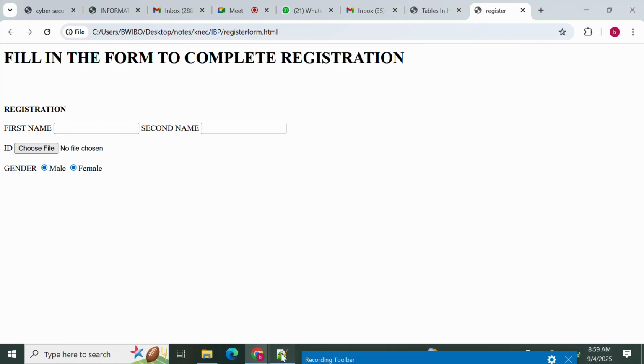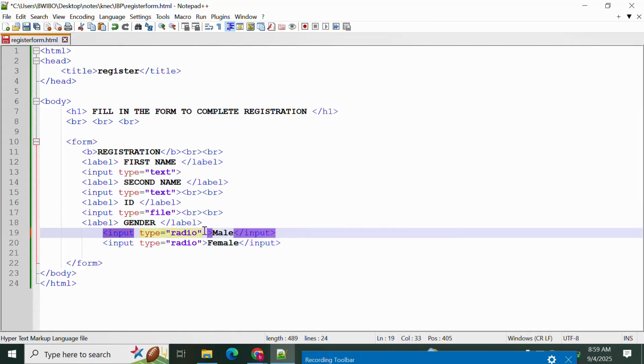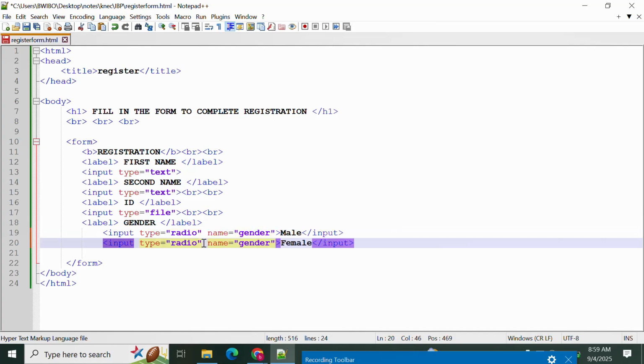You introduce an attribute called name in both of them. So you say name is equal to any word, let's say gender. Both of them need to have the same value for the attribute, so both will have name is equal to gender.